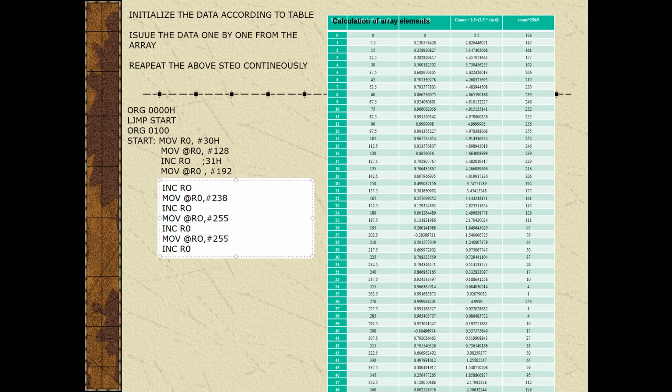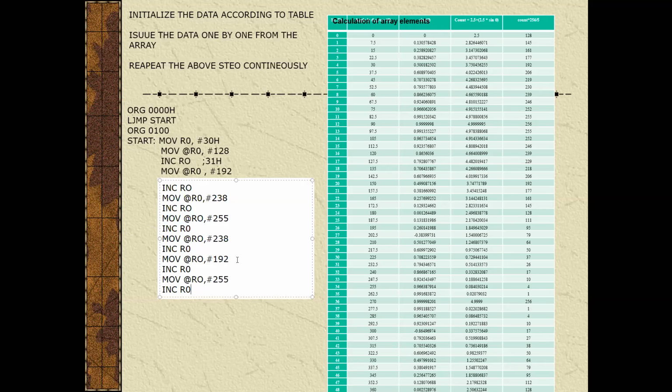So we have to load different values up to 38. Then after incrementing, Control V, it should load 192. So according to that, we can load any value provided in the table.